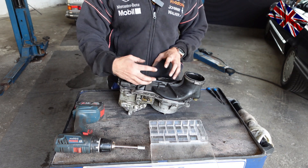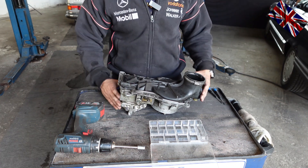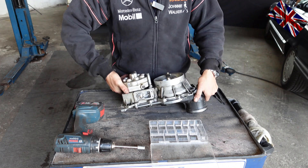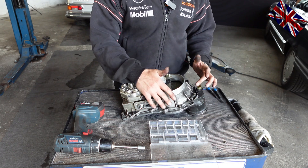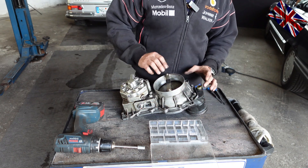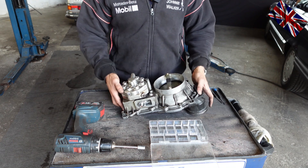This one here looks all right to me, but the cracks are hard to spot. You need to press against it firmly with your fingers. Checking or changing this rubber boot is the last resort - ultima ratio - after all other checks on all other components involved in your KI Jetronic have been performed.